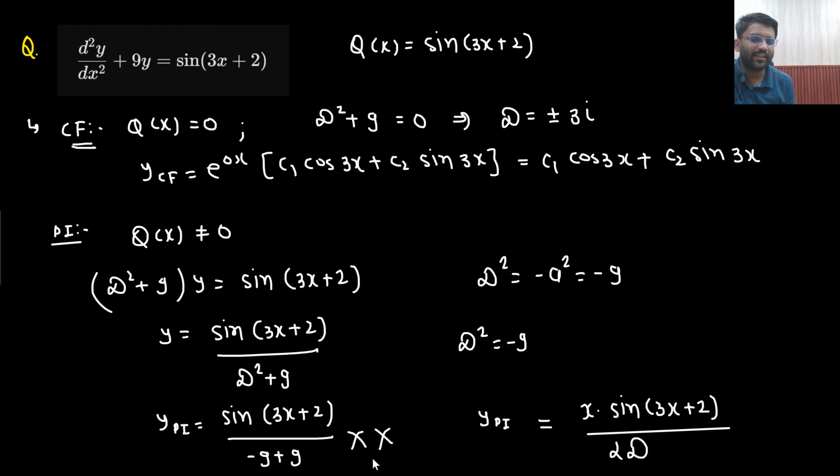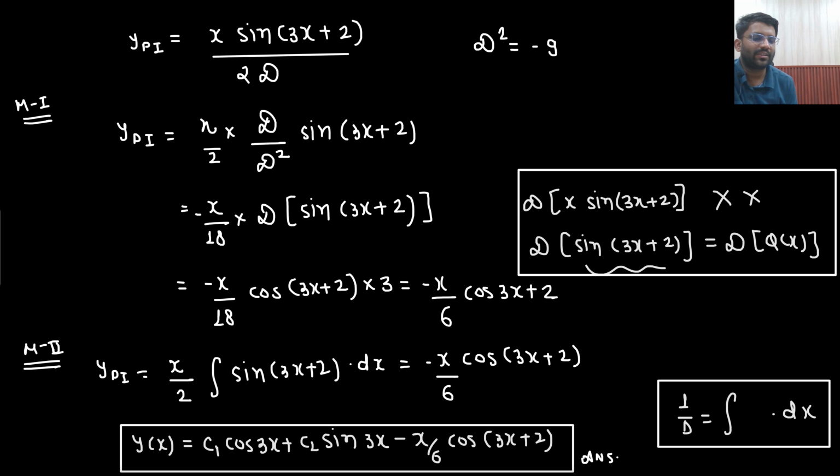Here, sir, I was already getting D square, but it was creating a problem, because if I put 3 here, it creates a problem. So what I did was multiply with x and then differentiate. Now it simply becomes 1 by D. What is the meaning of 1 by D? I can simply integrate.